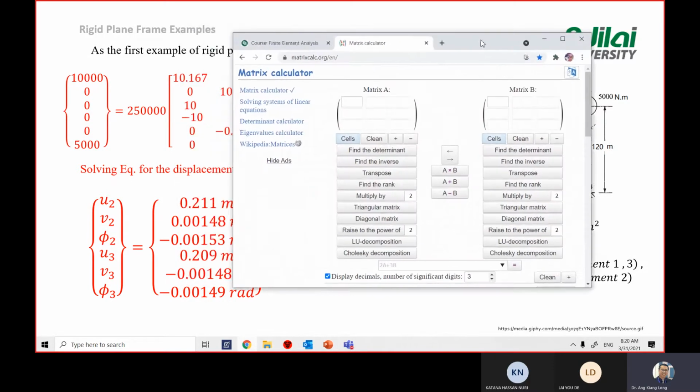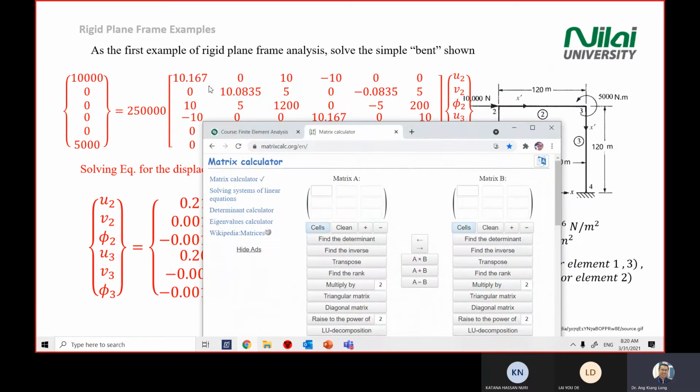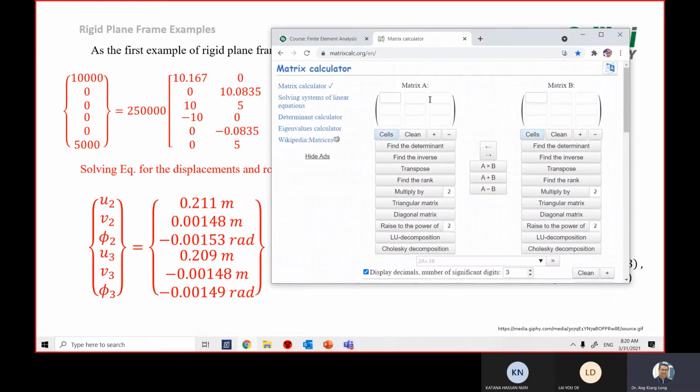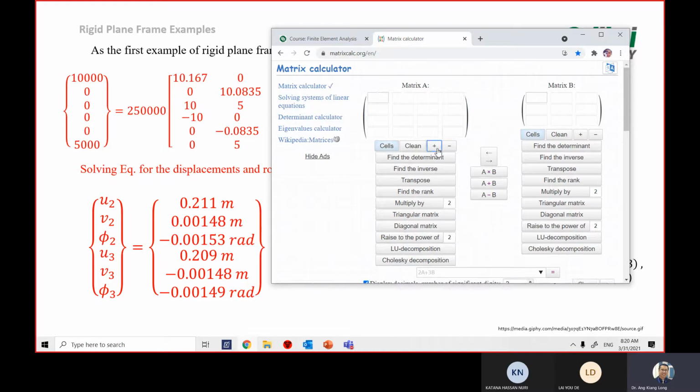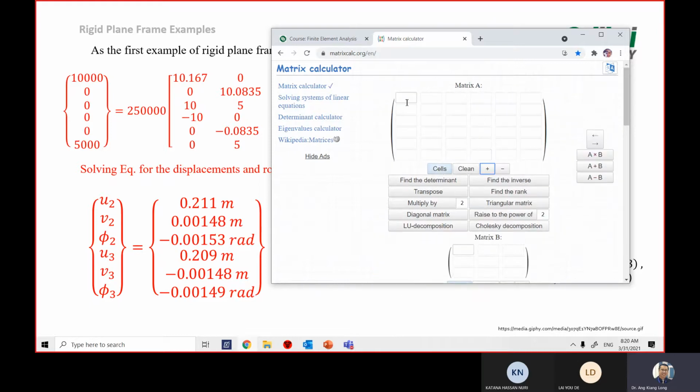Okay, so I'm going to open up this matrix. We have a 6 times 6 matrix, but on the website you are seeing 3 times 3. So we need to increase the size of this matrix A. How do we increase it? There's a plus and minus button. So you just press another 3 times, and you'll see 6 spaces here, meaning you are getting the 6 by 6 matrix.